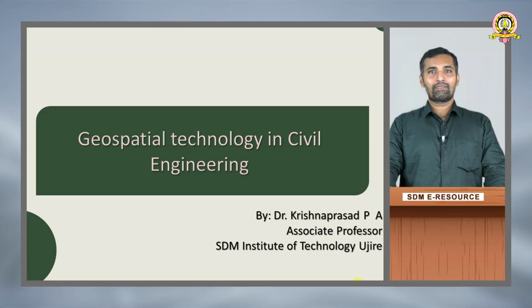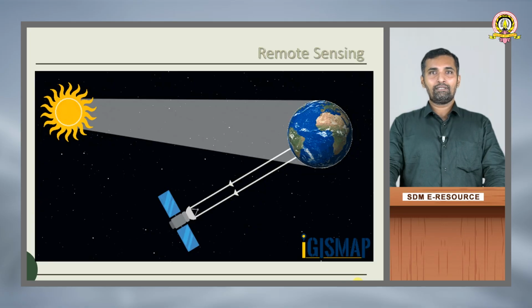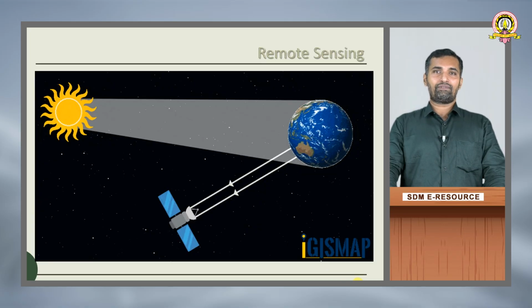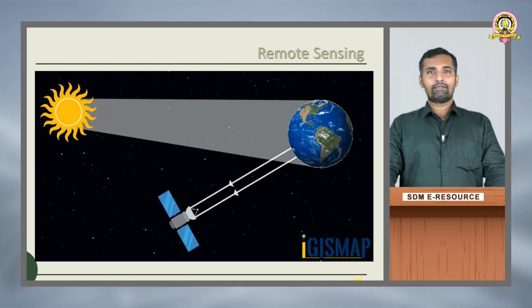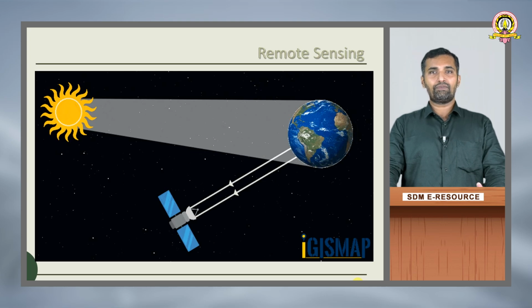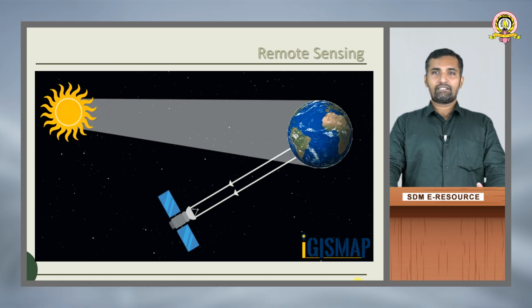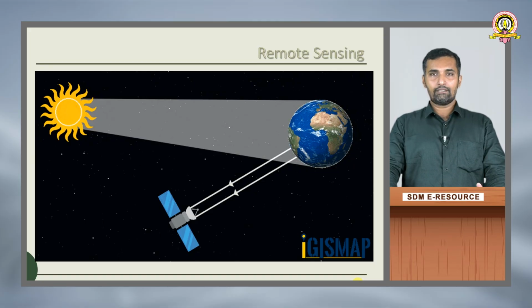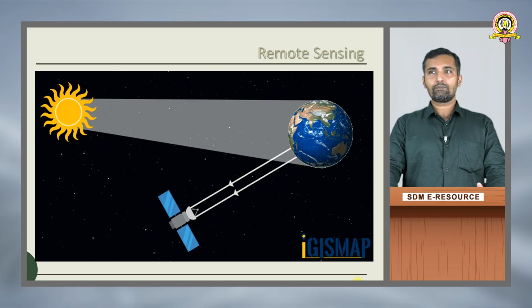Hello everyone. In this video lecture we will learn about the process of remote sensing and various resolutions of satellite imageries. You all know that most of the remote sensing systems are passive remote sensing. That means we use naturally available solar radiation in the remote sensing process. The energy that is reflected from the Earth's features is sensed by the sensor. This is the process involved in passive remote sensing.